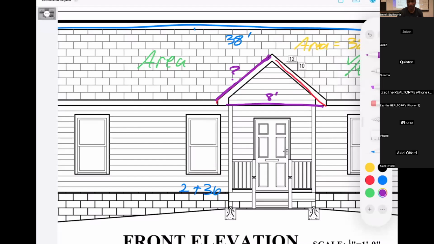Golly, guys, I don't want to do this right here, but I'm gonna have to do it. I know that if I go right here to the middle, that's gonna be 4 feet. Can y'all agree with that? That's gonna be a little bit more. It's probably gonna be a little bit right here, because 8 feet goes from here to here. So if you go from here to here, that's actually gonna be 5 feet.